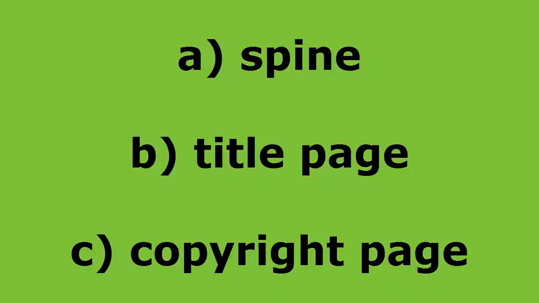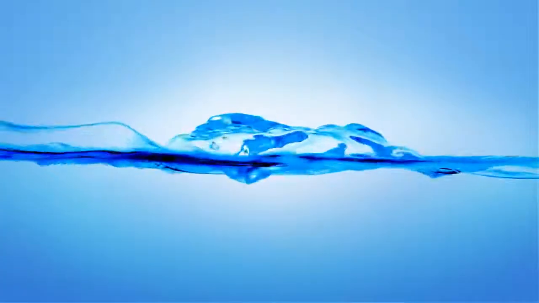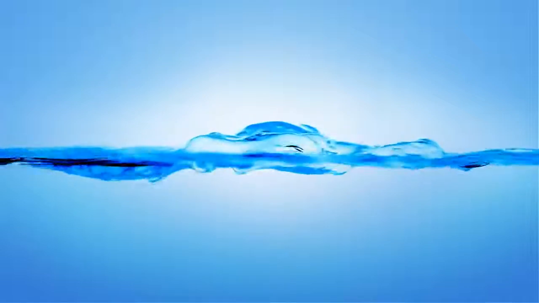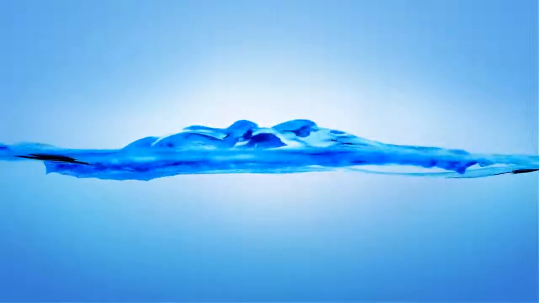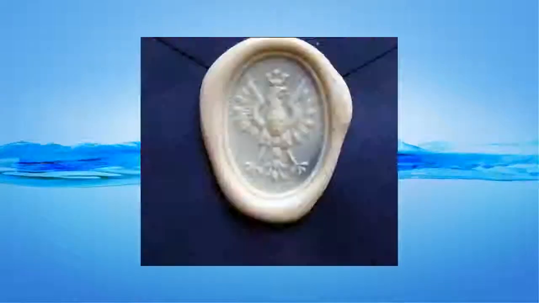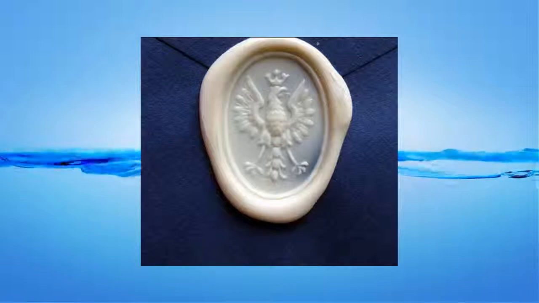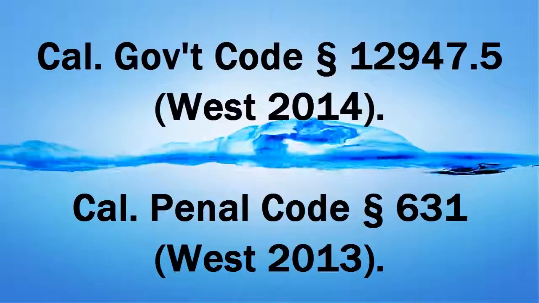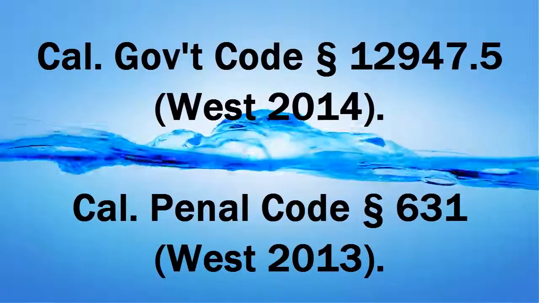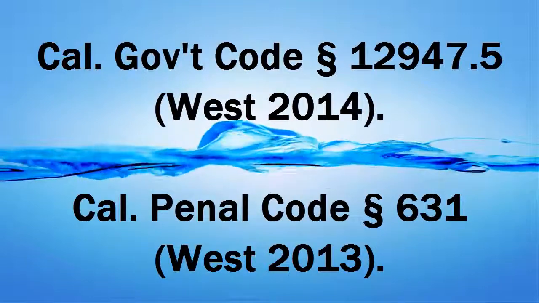I know this may seem very fussy, and it is. But the goal here is not just to cite to any copy of the law, but rather to cite to the exact version passed by the legislature. Citing to the exact year of publication is a sort of stamp that verifies you're citing to the exact language passed into law. So that's it for statutes. In closing, here are a few examples of California code sections according to the Blue Book. With this information, you should be able to assemble a citation to a given code section.